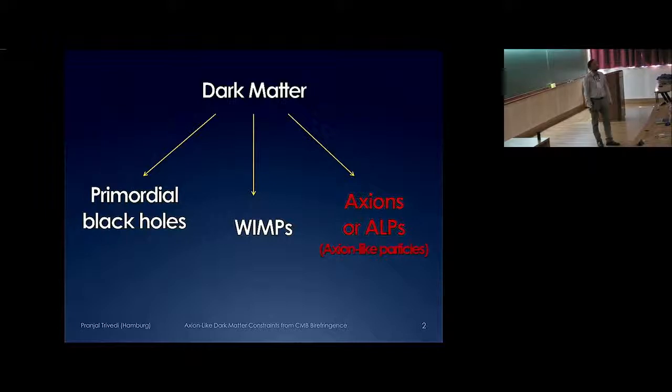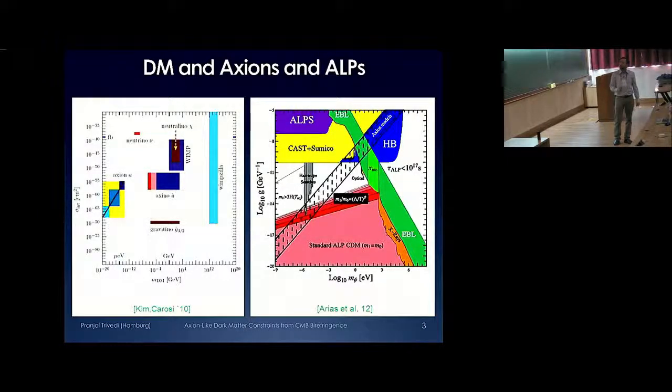What are axions? These are pseudoscalars which were proposed to solve the problem of the lack of CP violation in the strong interactions. And they can also make up the dark matter through the mechanism of vacuum realignment, as well as from the decay of strings. The axion-like particles do not solve the strong CP problem, but they arise generically in the low energy effective field theories from string theories and from those interactions which have hidden interactions.